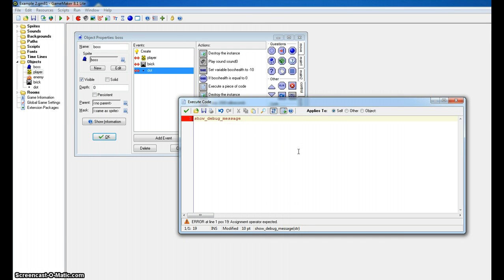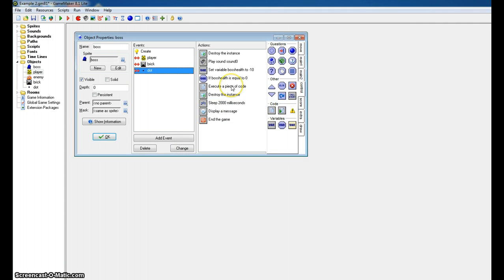You notice it puts the whole name there, so that's nice for those of us who can't spell really well. To put a string in there, we just put a double quote, and you want this message to mean something so you know which one it is. So this is going to be "before destroy instance", and notice they always end with a semicolon. If I didn't complete this right, notice over here on the left-hand side it shows red. That's telling me the syntax is not correct. Sometimes you don't need a semicolon, but it's always better to do that. It's a good habit to get into. So we click this little green check.